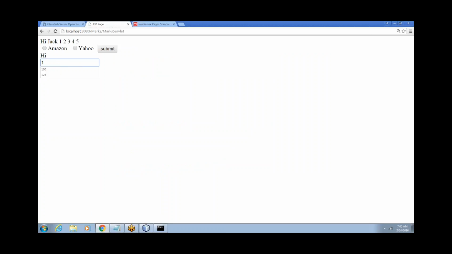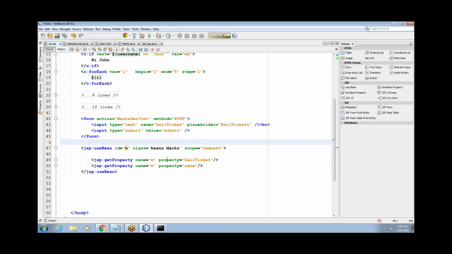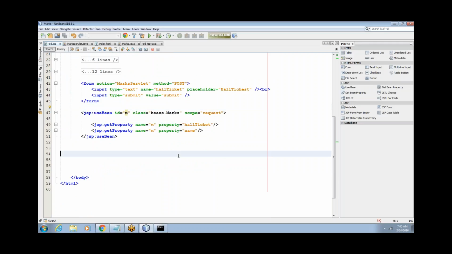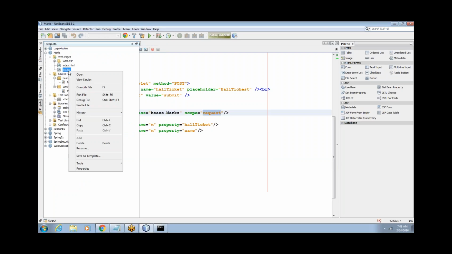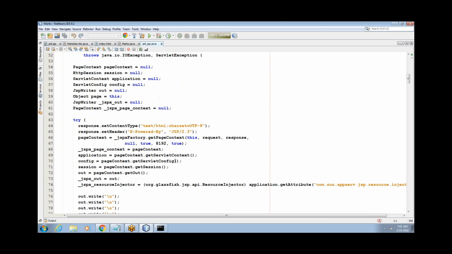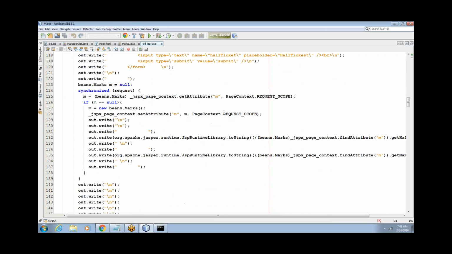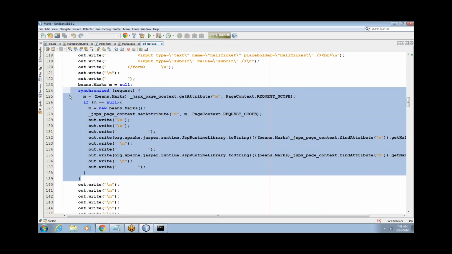So 100. So where is that code? Over here, this has to be added. Otherwise, it will try to find the bean. So it is trying to find the bean in the request scope. If the bean does not exist, if you observe over here, this is the new stuff that is getting generated. View servlet. See this one. For the code we have written, this is the equivalent Java code that is being generated by the compiler. Is it clear?